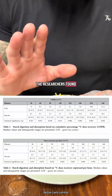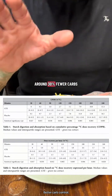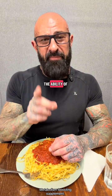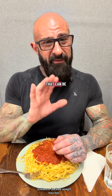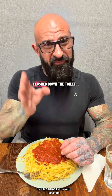The researchers found that when the subjects had the green tea along with the meal, they absorbed around 30 percent fewer carbs than when they had the placebo. This appears to be due to the ability of EGCG to inhibit the enzymes alpha-glucosidase and alpha-amylase, which normally break starches down into smaller units that can be absorbed by the intestines. The starch that doesn't get broken down can't be absorbed by the body and literally gets flushed down the toilet.